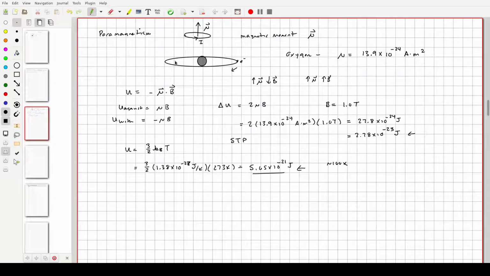So as a consequence, and this is true for all paramagnetic materials, just the presence of thermal energy is enough to cause the randomization that occurs, that as a consequence misaligns the vast majority of the atoms inside this material with the magnetic field. So very few atoms align. And as a consequence, it's weakly magnetic.